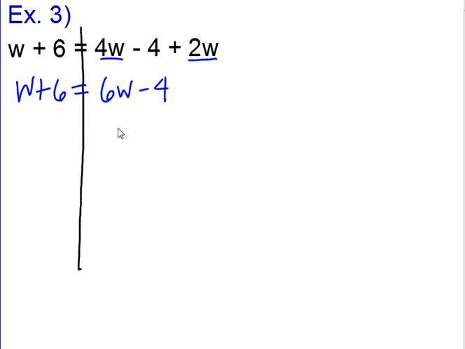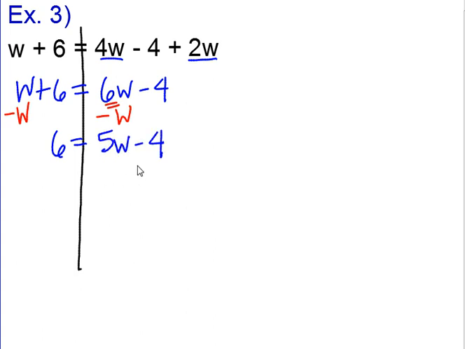So now that we have terms on both sides that are variables, we want to say which ones are we going to keep, which one are we going to get rid of. Now, we could get rid of 6w from both sides, but that's going to give us a negative coefficient. So we want to always work towards the side that has more positive. So since 6 is larger than 1, let's get rid of that 1w. So let's subtract a w from both sides. That will leave us a 6 on the left. 6w take away w is 5w.